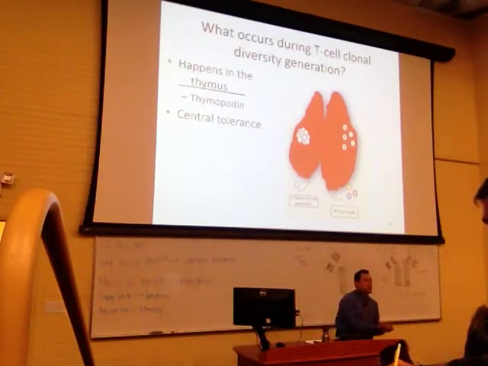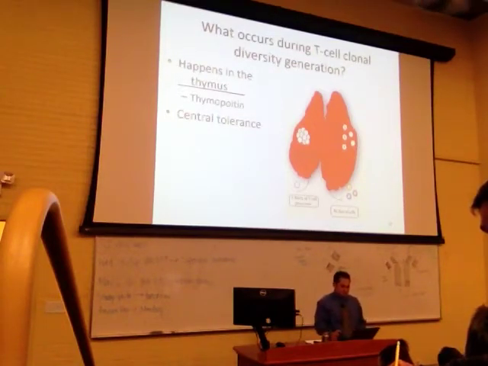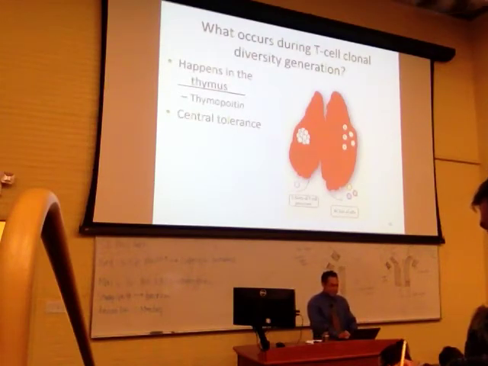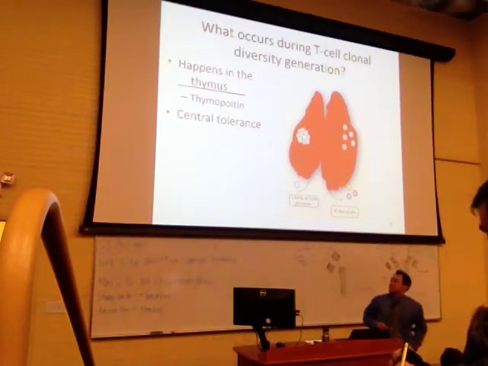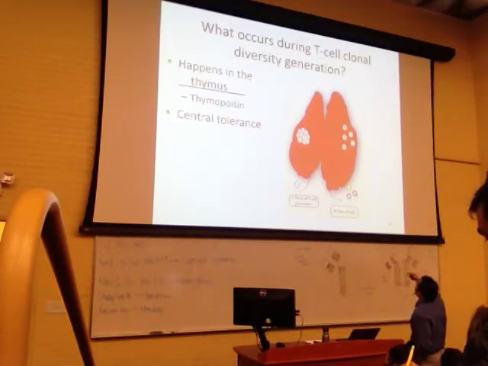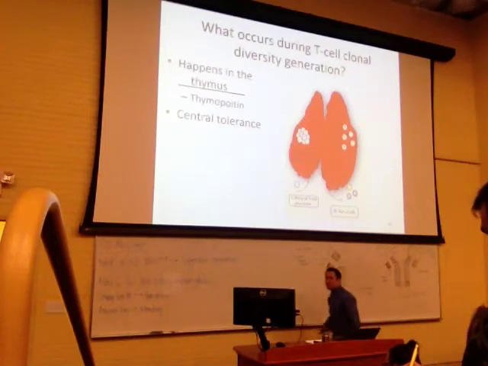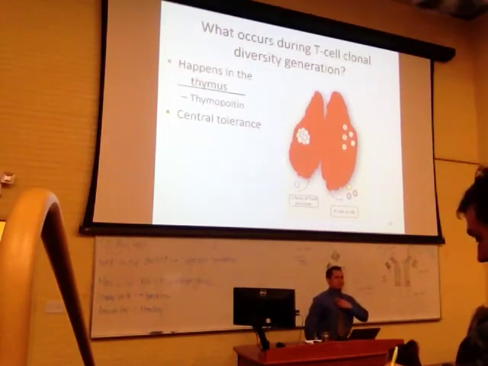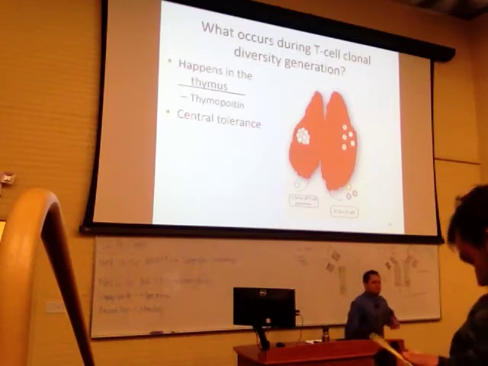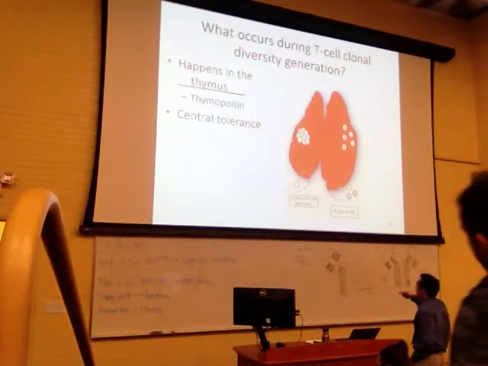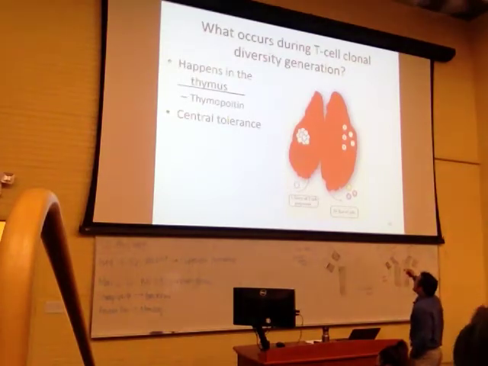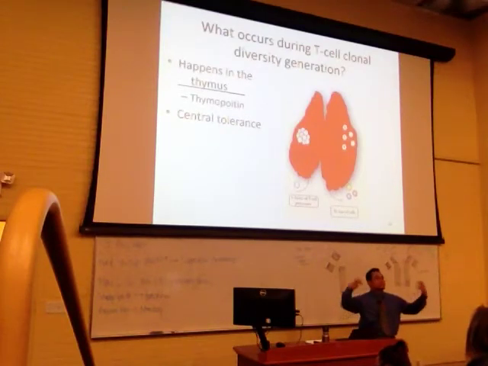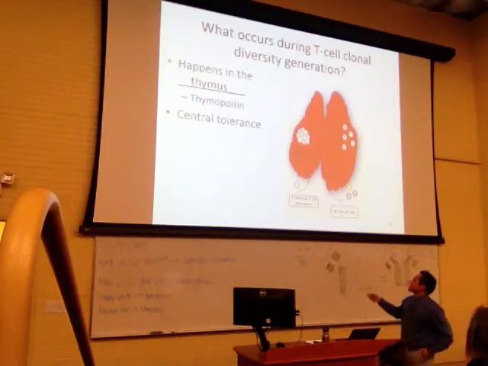In this process of central tolerance that we went over in great detail, I want to show you once again, just in a more summary type of slide. So this is a diagram of the thymus. Okay, it's a lobular structure. It sits right here about mid-sternum, above the heart. And you can see that the T cell precursors come from the bone marrow. They proliferate, and as they proliferate, they go through this creative clonal diversity, generating all these different variants. And then they're screened in the thymus, and many of them go through cell death.